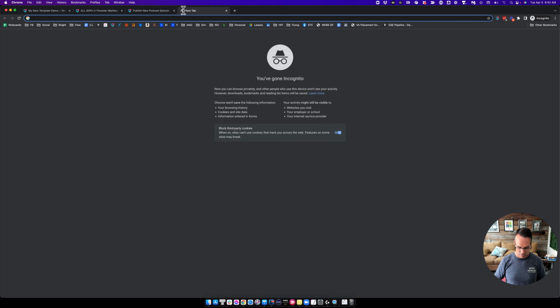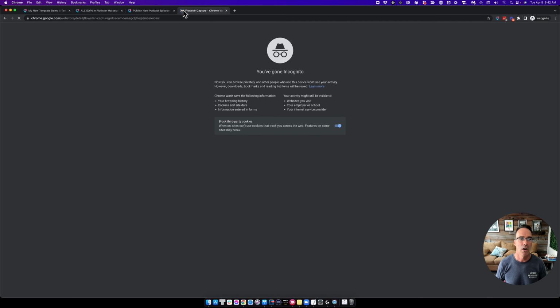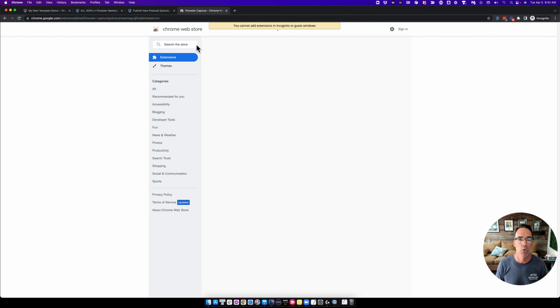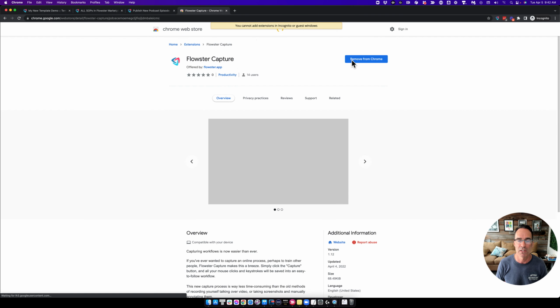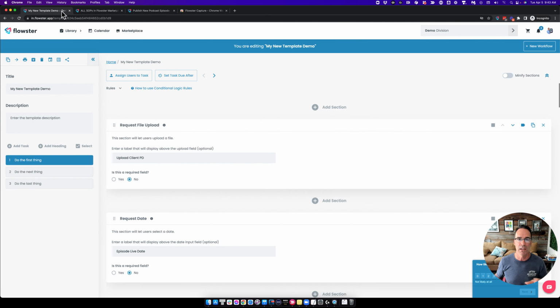And then I would also make sure that you have the Chrome extension for Flowster installed. It is in beta at the time of this recording, but this will allow you to create fully custom workflows without nearly as much manual clicking as I just showed you in this workflow, and I'll cover exactly how that works in a subsequent video.